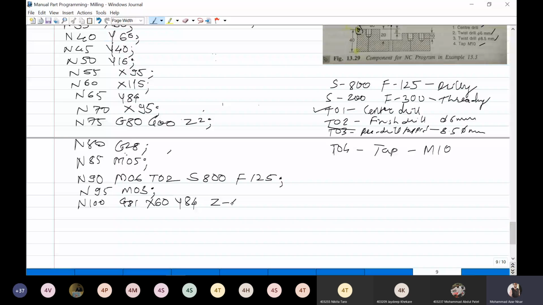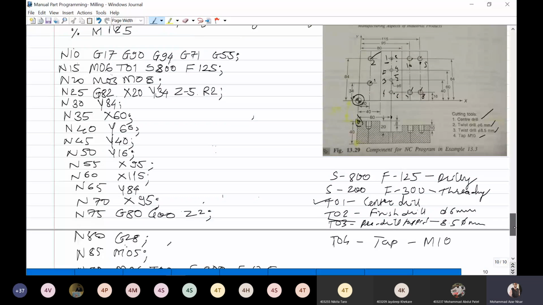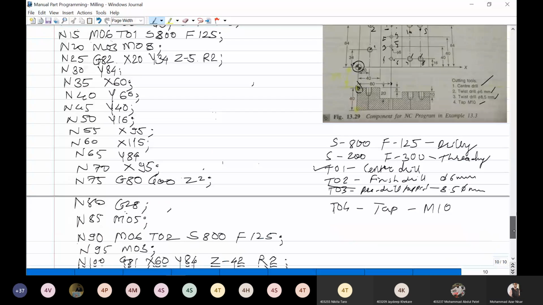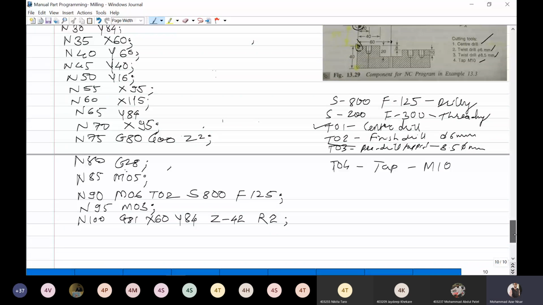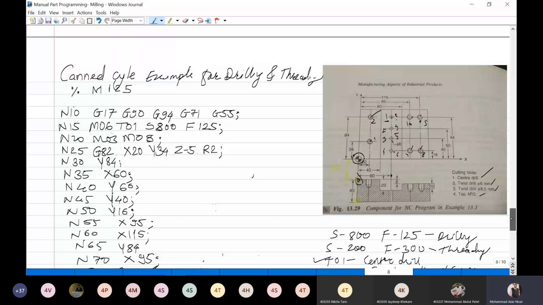I will use Z 42 and R2, since the breakthrough distance is 2 mm. Okay, now it drills the first hole. This hole has been completed.